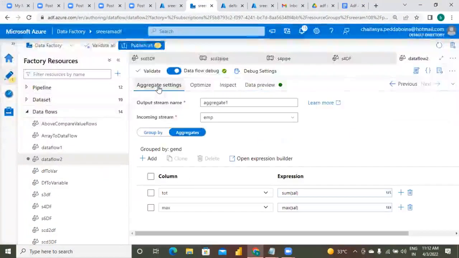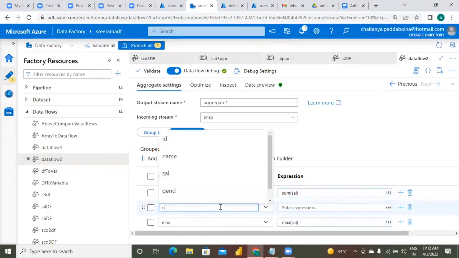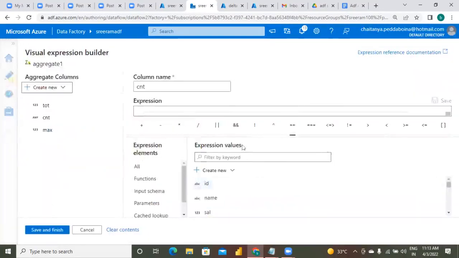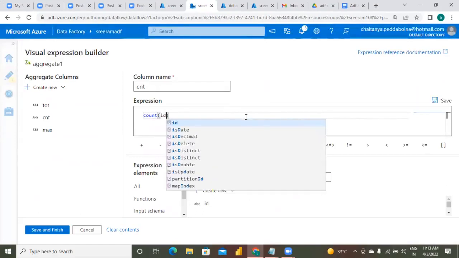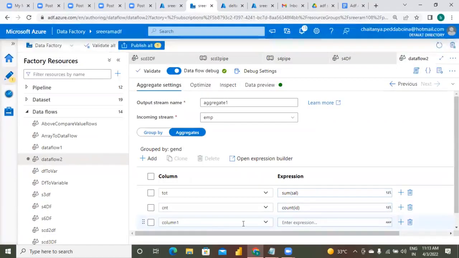Come to the aggregate settings. Aggregations already multiple. Still a few more things I want to use. I'm adding all the aggregations. The second one is count. Here my expression is count of some column. One more, average I want.